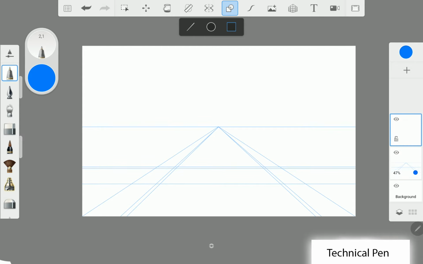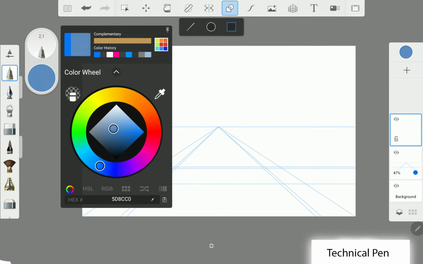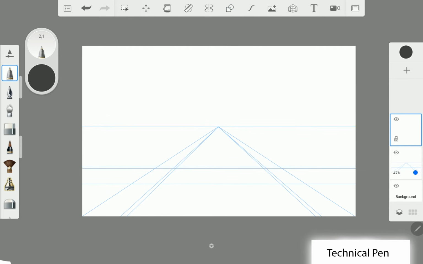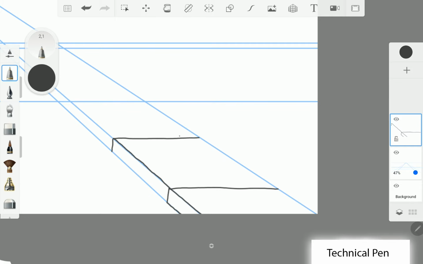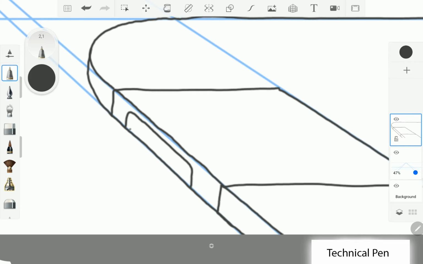Make a new layer. Now we start with a dark gray and the technical pen with the walkway. We already make here in the line art some details.